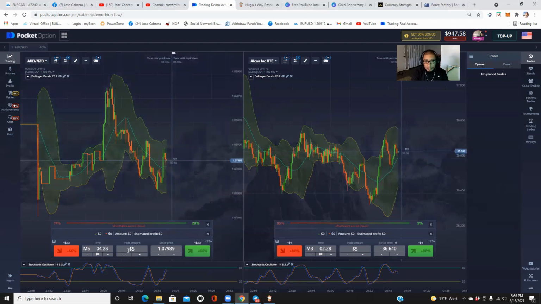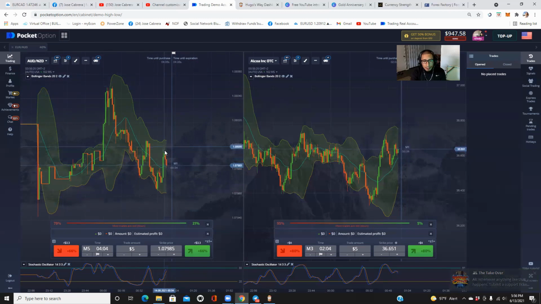So the same thing as when you click the red button as a sell, whatever price you're in when you click on the green button, as it goes up, you're going to be in profit because you're on the buy, right? So obviously you want to be buying when it's low and selling when it's high. All right. So like right here on the AUD NZD, you can see it's going on a sale right now.